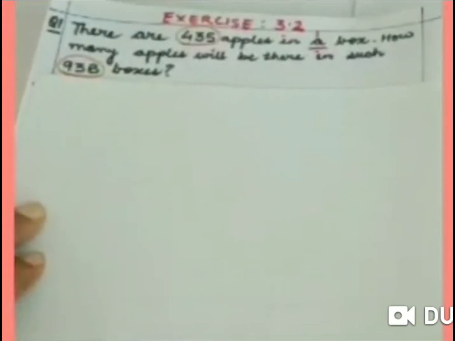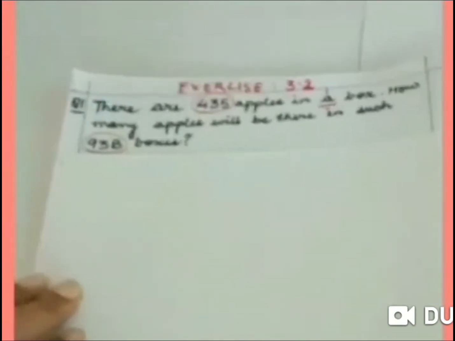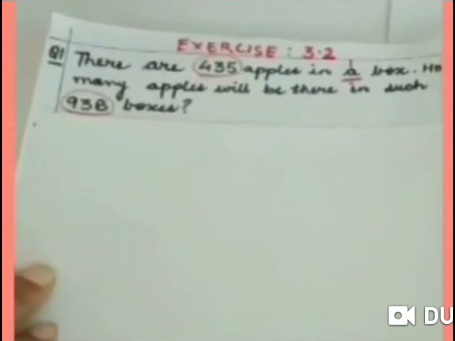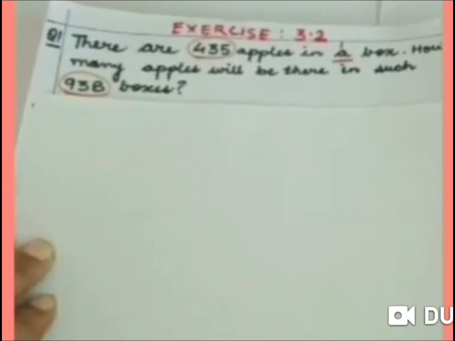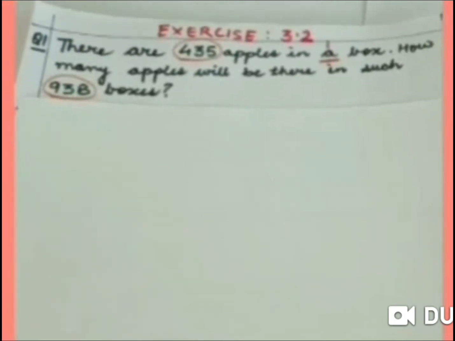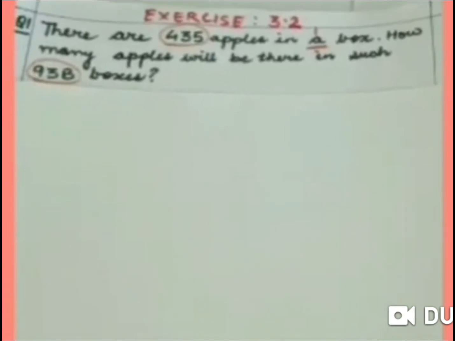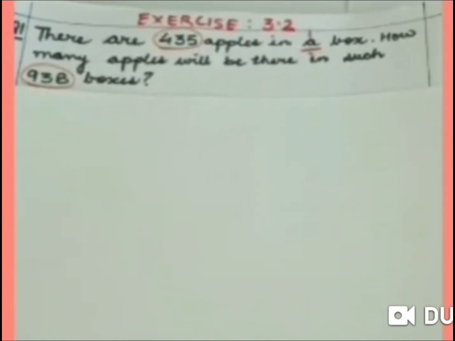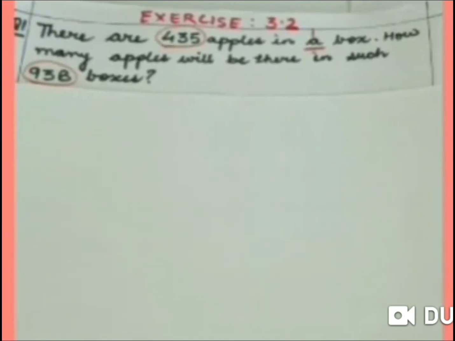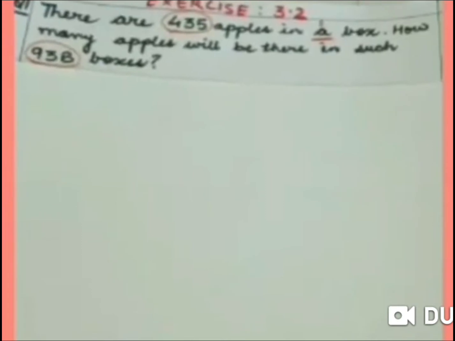Children, let us start with word problems on multiplication, which is your exercise 3.2. We will again follow the same procedure for solving the statement sums as we did earlier. Firstly, we will underline the question or understand the question being asked in the problem. We will find the relevant information which has been given, and then we will evaluate which basic mathematical operation needs to be used for solving this sum.